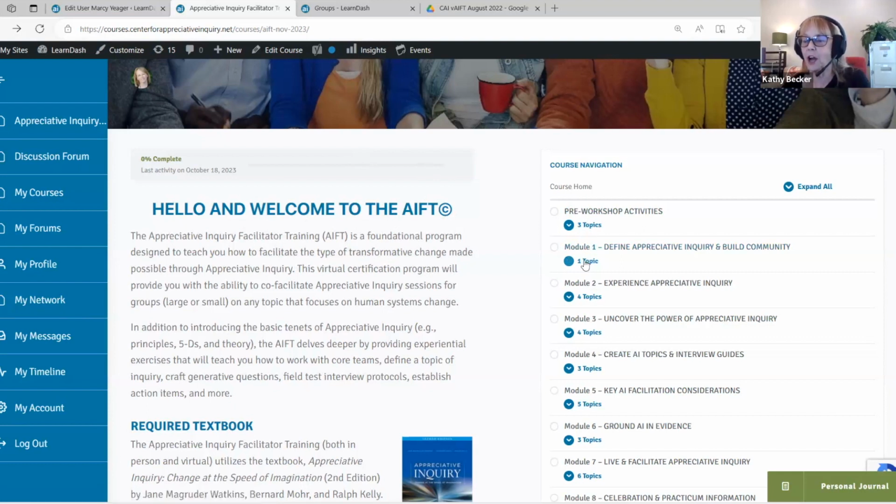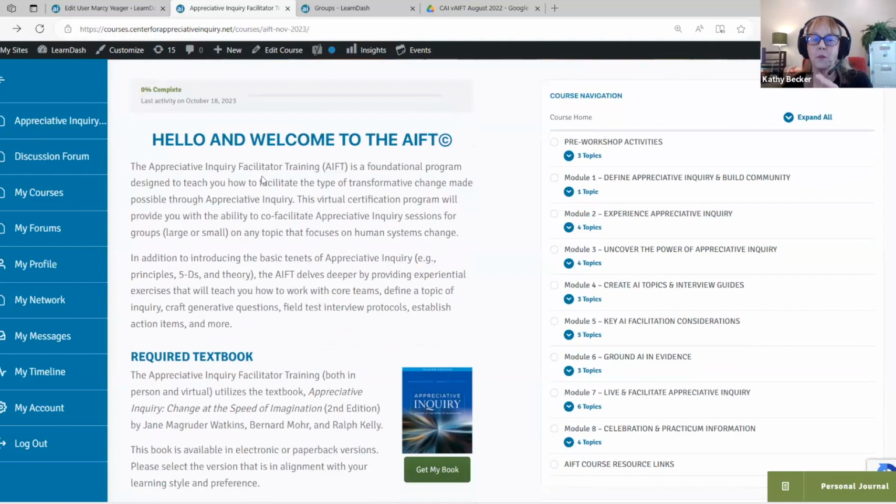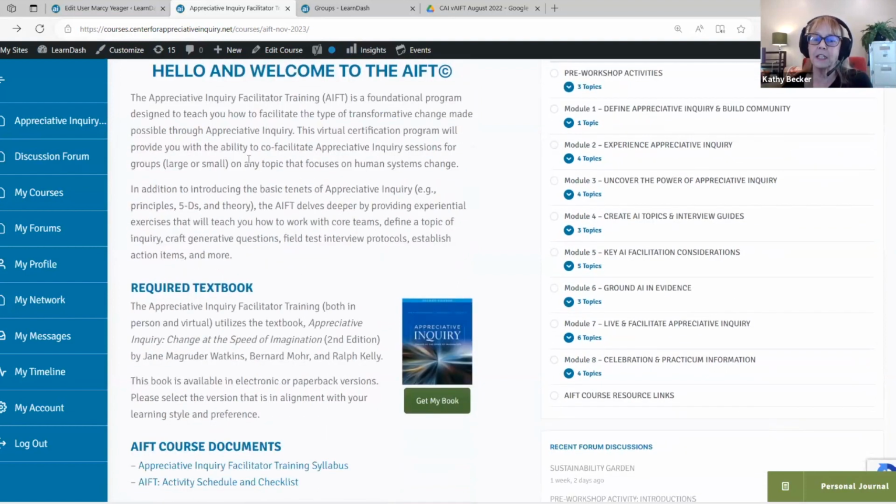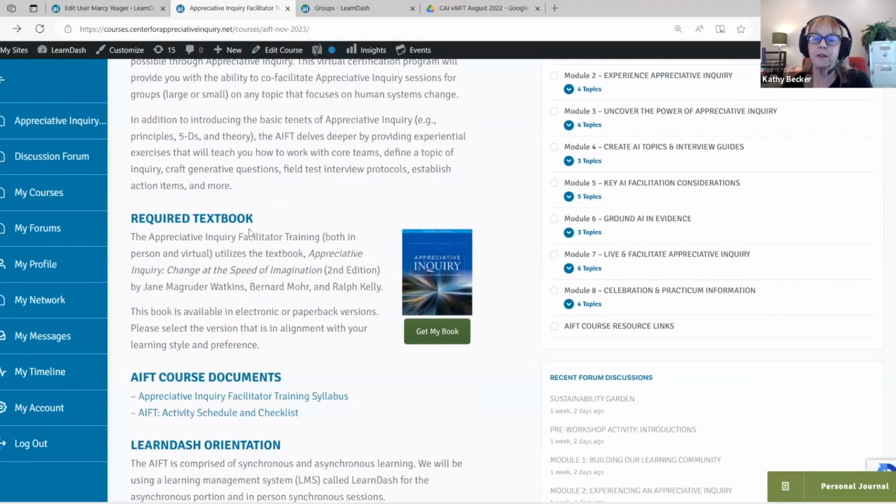And then afterwards it's the topic. So sometimes if we're talking about the page or the topic, it's the primary one, the link that you have. And then underneath, which has more reading, videos, and so forth, those will be the topics. So this will be what you land on, just your welcome and your introduction, and it has a little bit of information. And don't hesitate to stop me if I'm going too fast, or if you want to land on a place. It has some information about the textbook.